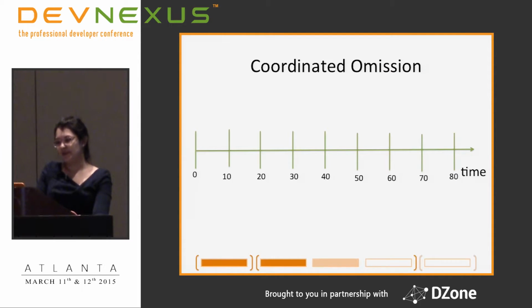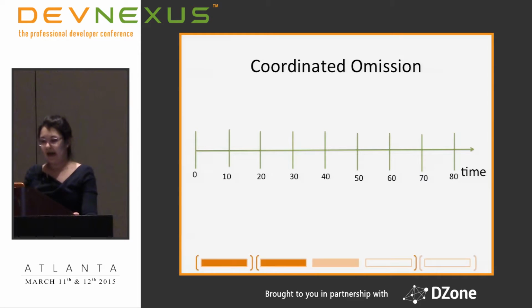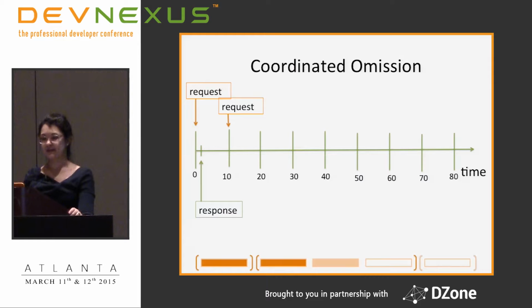So imagine the following scenario. We have the x-axis, just one axis, time. Say we measured in milliseconds. And we have a client that sends requests to the server. It sends requests every 10 milliseconds, and usually our server responds within 1 millisecond. So sending every 10 milliseconds sounds reasonable to us. So we'll send a request at 0 milliseconds, get a response at 1. Send a request at 10, get a response at 11. Now send another request at 20.